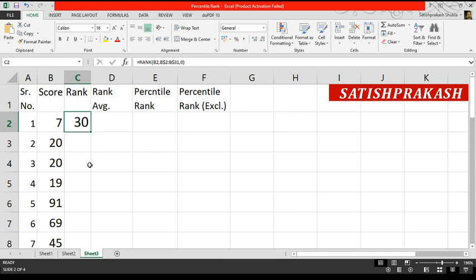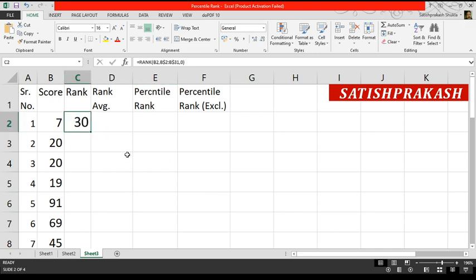for finding the ranks of the remaining observations, we have to copy this function and paste it in all the cells given at the right side of all the observations. For that, first of all, if this cell is not active, then we have to make it active.